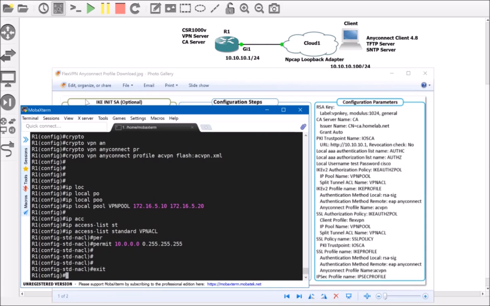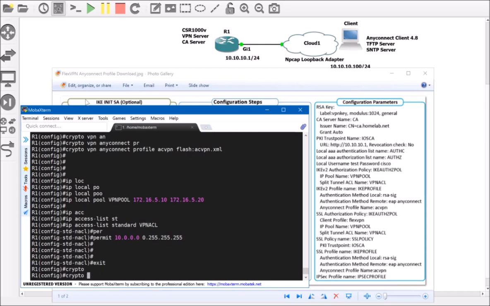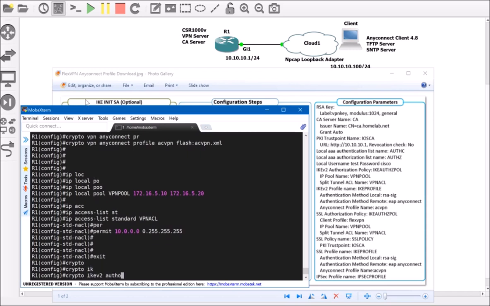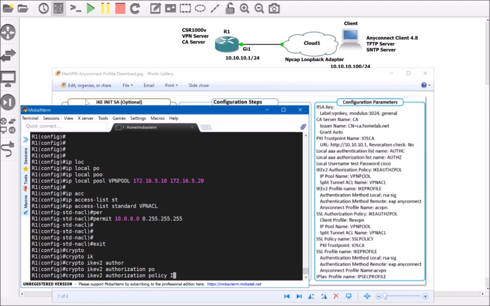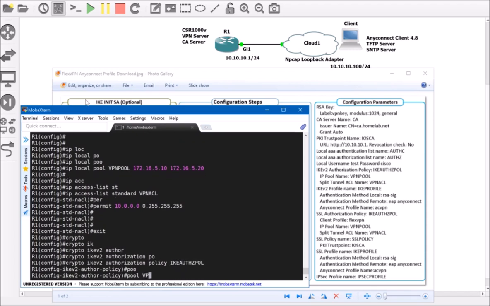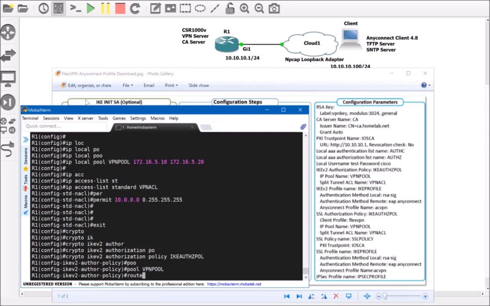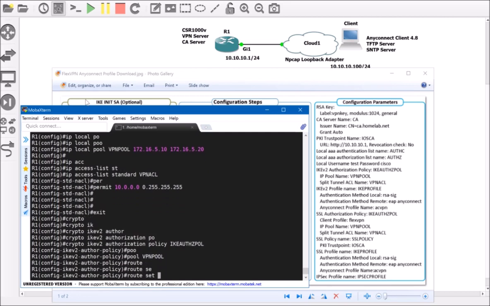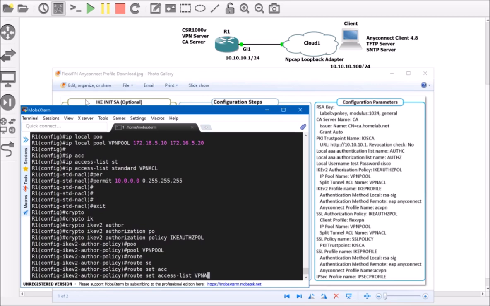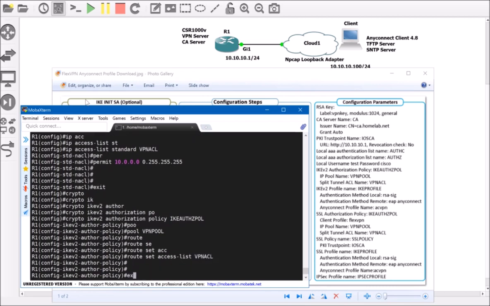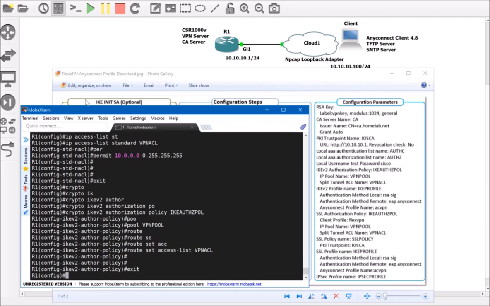The IP address that we defined for loopback interface, and we want to test our connection by pinging that IP address. And then let's bring these two together under IKEv2 authorization policy. Let's say crypto ikev2 authorization policy IK-pol, that's label, pool VPN-pool, and the split tunnel access list VPN-ACL. For the IKEv2 proposal and policies, I want to use the smart defaults actually, so I'm not going to create IKEv2 proposal and IKEv2 policies.